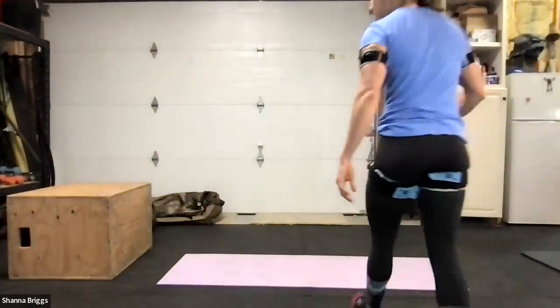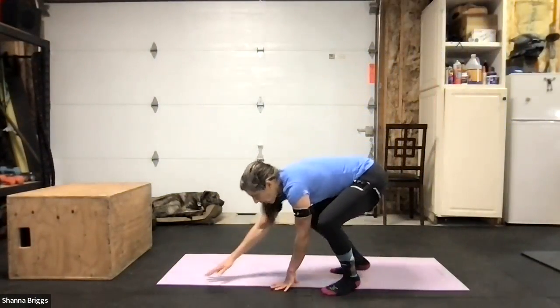We're going to be doing some low back stretching, some abdominal work, and some back of the body glute activation. So go ahead and gradually make your way down onto your lower back.